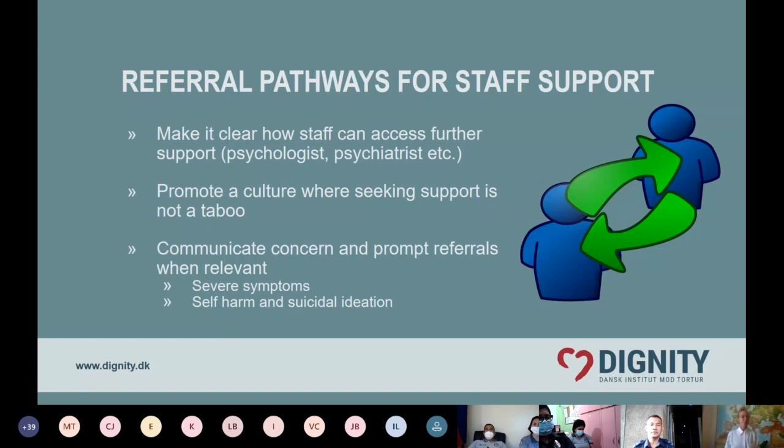That's also really important. And then to communicate concern. That means, when we're looking at the skills from before, to acknowledge that the staff might be having different feelings, and not necessarily doing anything about it right now when you're talking to them, but acknowledging that these are feelings that could be quite common in a crisis like this. And then to refer to more specialized support if you think this is something that you might not be able to handle yourself, but will need maybe a psychologist or a psychiatrist to have a look at. And this could be true for severe symptoms.